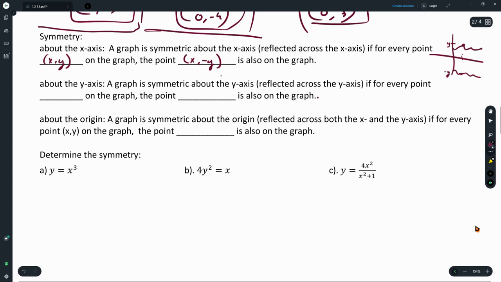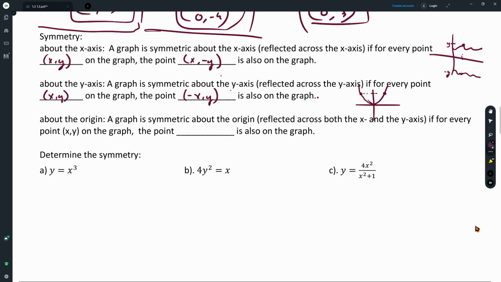That's what it's saying. If it's symmetric about the y-axis, then for every point that you have point x and y, you have a negative x and the same y. So what it's saying is, if you look something like this, if at some given point y you have a positive x, then that same y is going to give you a negative x on this side. See, then it's symmetric across the y-axis, about the y-axis.